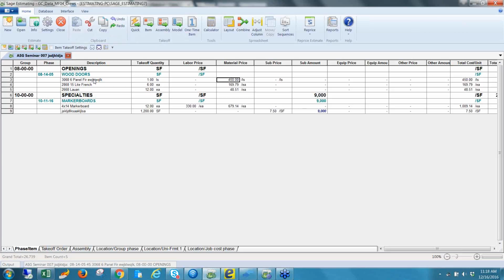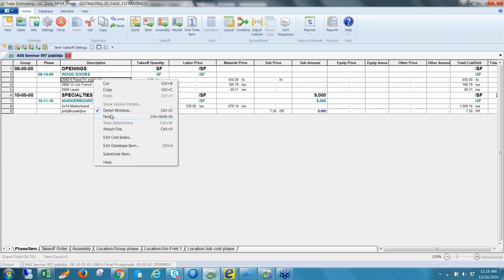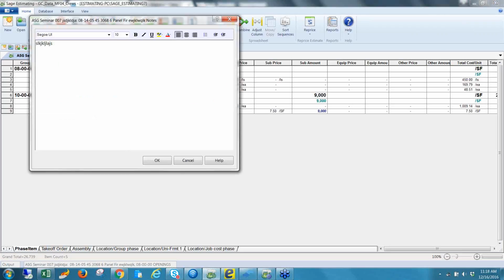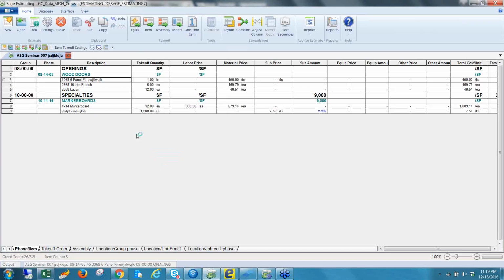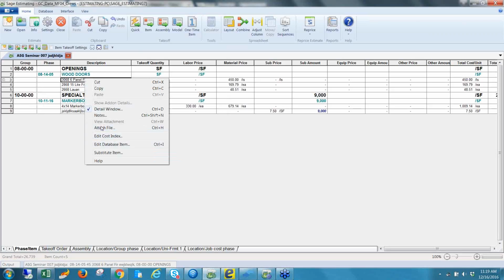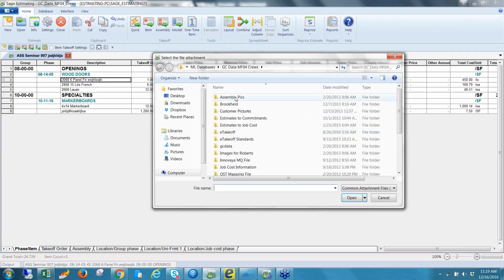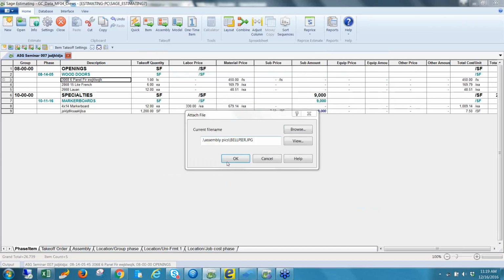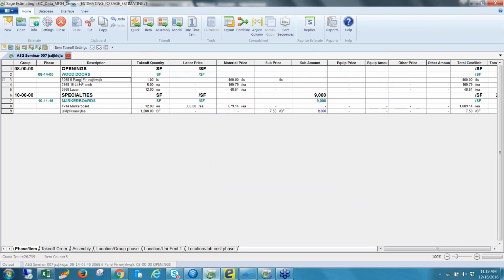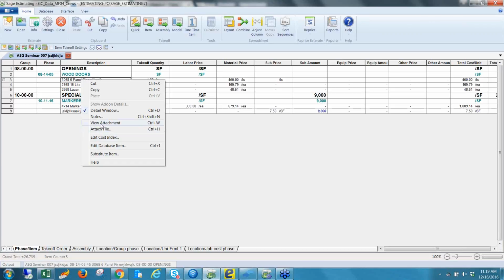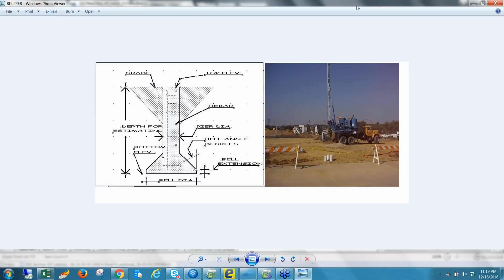Some other things I have the ability to do, above and beyond changing unit prices and descriptions, is add notes. Those notes can be whatever font you want, whatever size. You have unlimited information you can attach, and those can come along with the item in the database. We also have the ability to attach a file. Maybe you want to browse out and grab something, and as I do that, I might want that item. I know it's not a door, but here's an example. As I click on View Attachment, it'll open up the attached file.